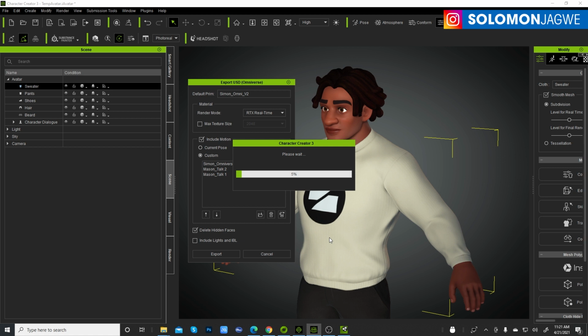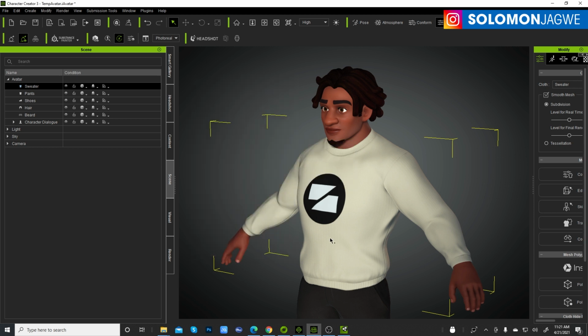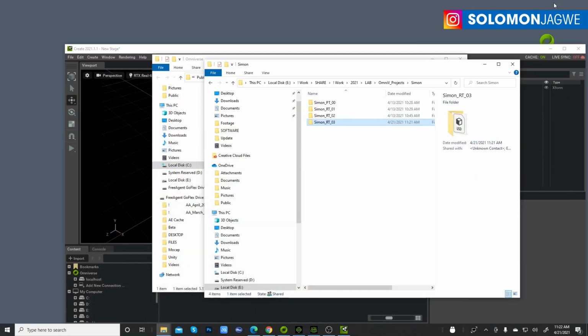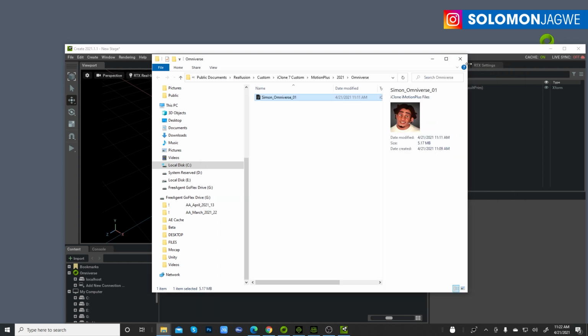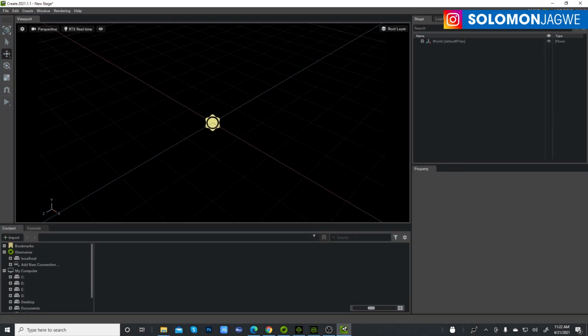Again, depending on the length of the animation, it might take a little bit of time if you have a super duped up machine, but overall I've noticed that it doesn't take very long for the tests that I've been doing. As you can see, it's moving very fast, and that's less than probably 2 minutes. All right, it's done. So here we are done with our Character Creator 3. If I need to fix something, I'll come back, but I'm going to minimize this for now and just close that, and we're in the Omniverse.